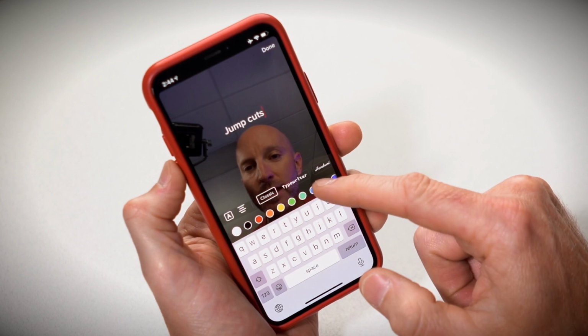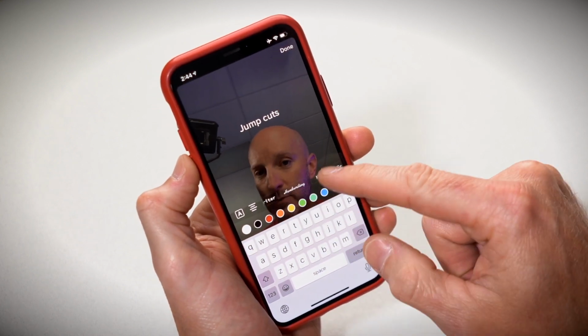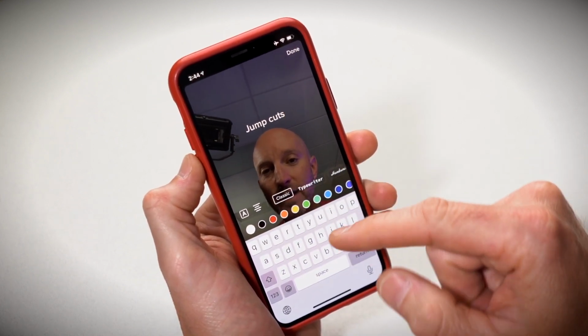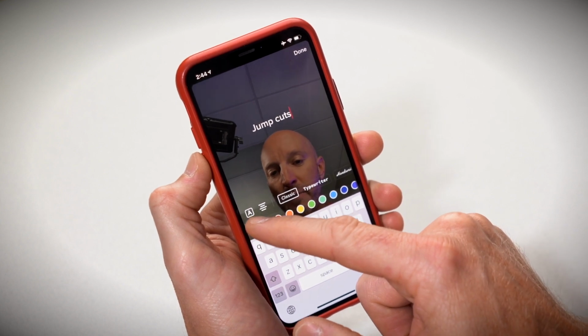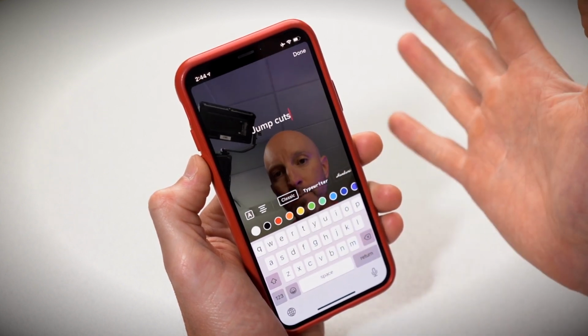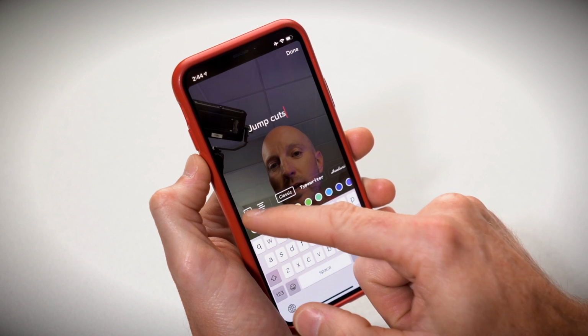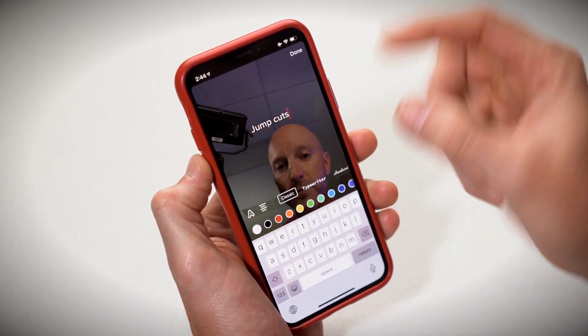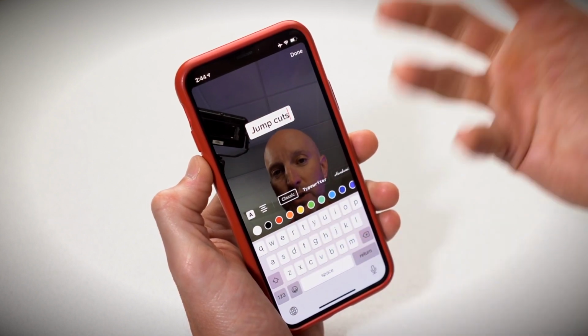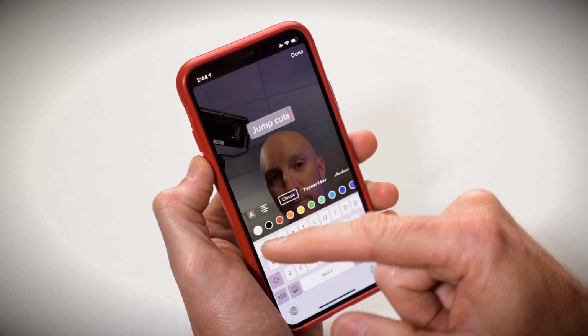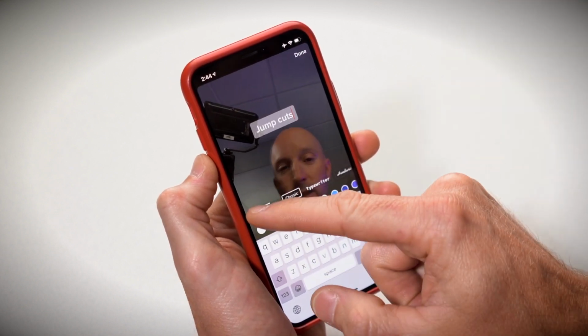Now you can choose what font by just scrolling amongst those options. You can also change the style. So right now it's just plain, I guess, font. But now I can do kind of has a border around it. I can do this to where it's got the color behind it, and then I can do kind of a transparent one. Those are your 4 options.